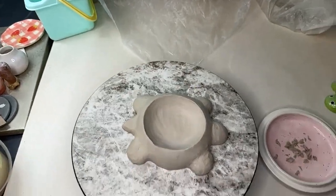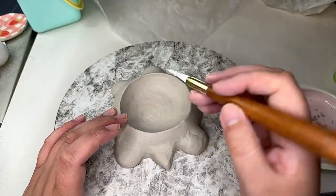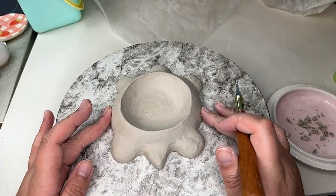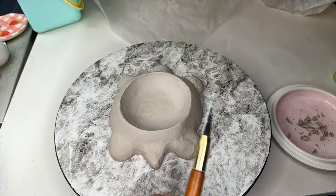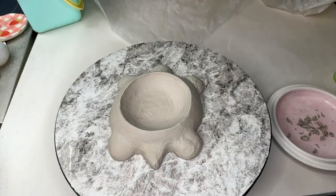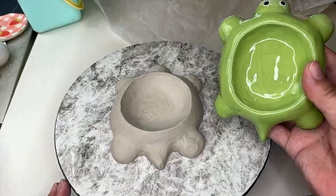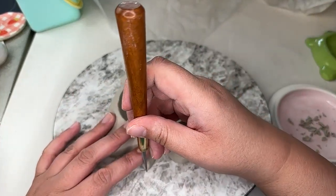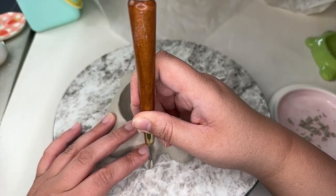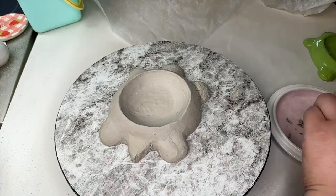Well, let's see if we can work on the tail. I feel like the tail is this anchor point for lining up the legs. See how it's not straight? It's fine if it's not straight, but my main thing is that it's a pre-order. I only have photos of this one, and the turtle that I'm selling needs to look like this one, basically. Maybe not have the tail off to the side, because I don't want my listing to be too inaccurate. Not that these are even going to sell, but you never know.